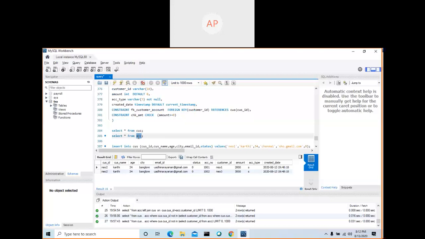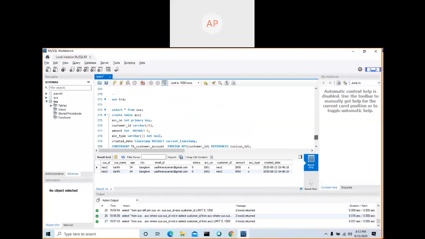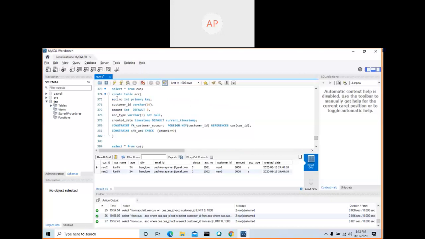I can create another saving bank account, maybe a joint account, in which my daughter or my wife can be included. I can create two accounts or three accounts for different purposes. Now I have an account both in ICICI Bank and Axis Bank. In ICICI Bank, I can create two accounts, three accounts or four accounts. In that scenario, what you can do is move all these columns to the customer table.